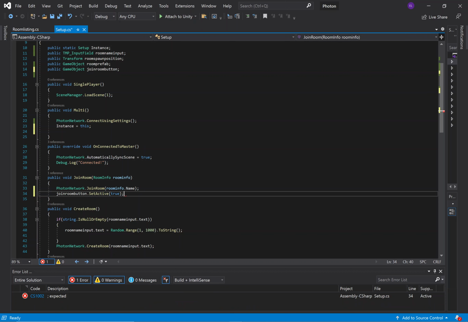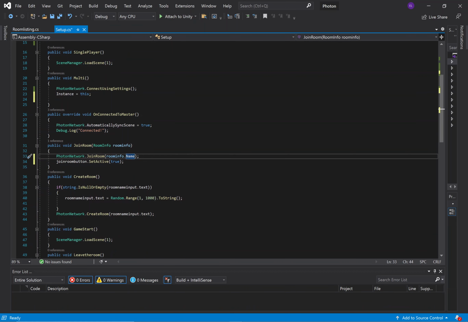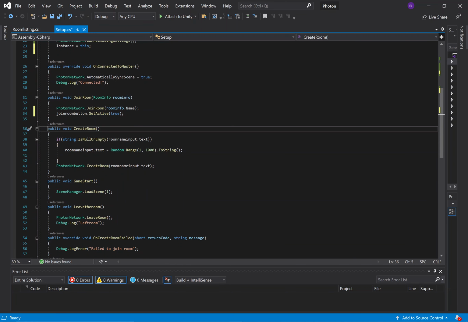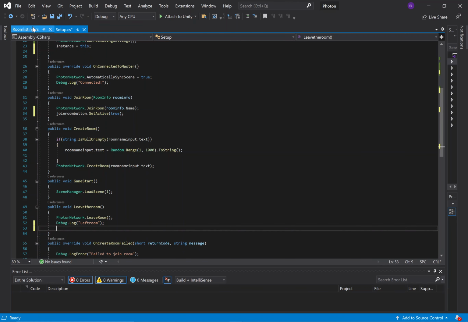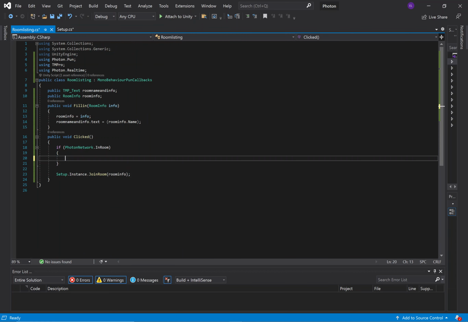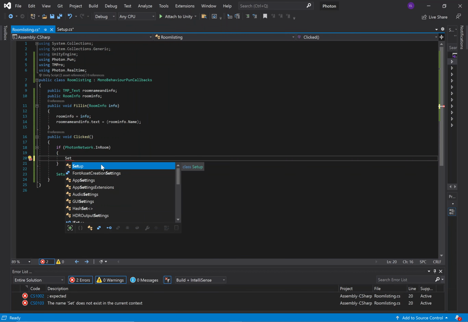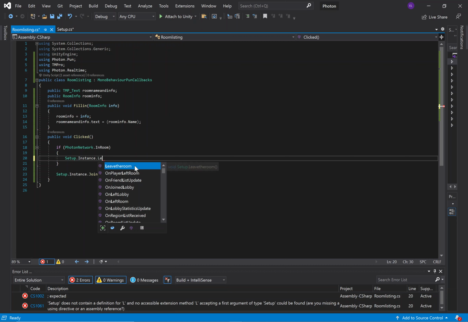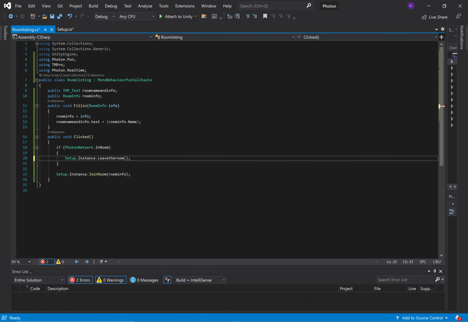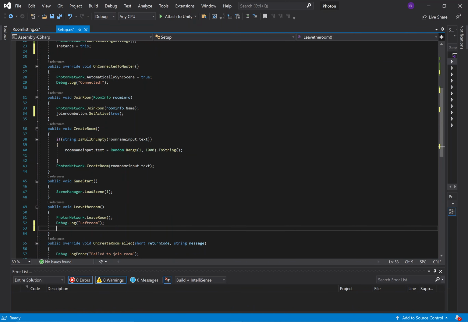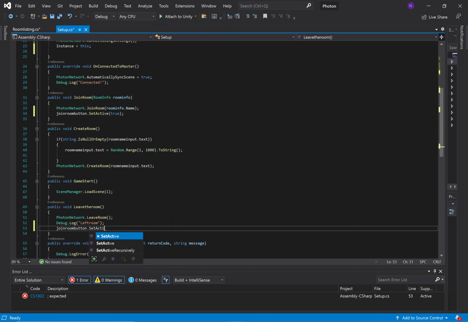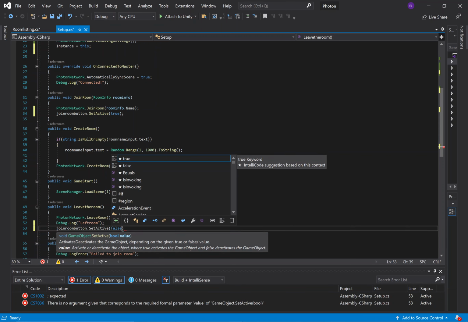And then if we don't have a room, or we're creating a room, then I guess we're gonna set it to false. So if we leave the room, we definitely have to set it to false. So actually, let's just go to room listing and just change this to the setup instance, because we don't want to have to put it here too. Instance.LeaveRoom, and then that's good. We go back to setup, and to leave the room, what we can do is joinRoomButton.SetActive equals false.